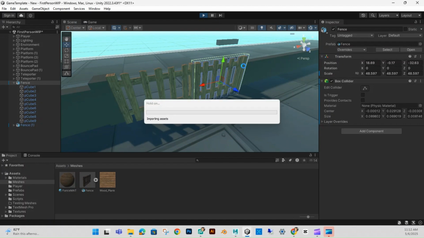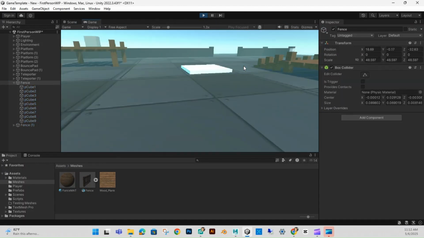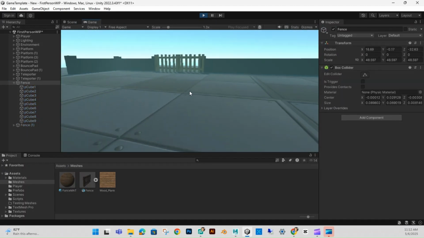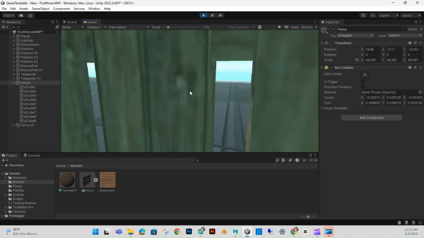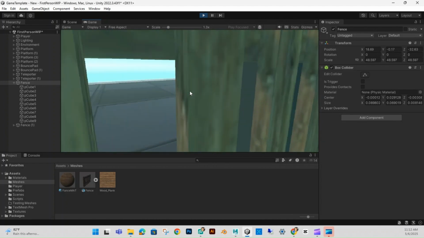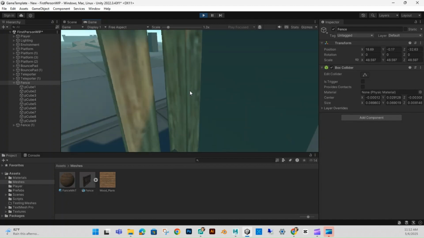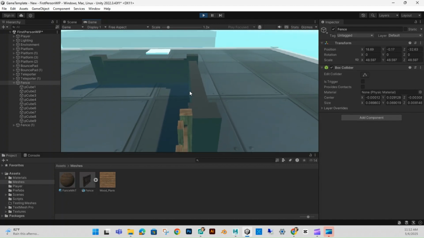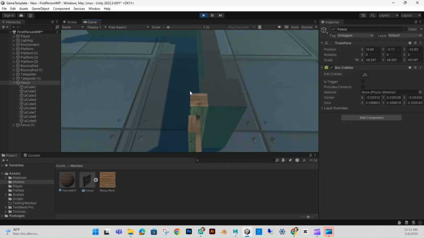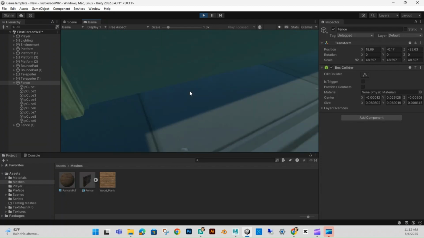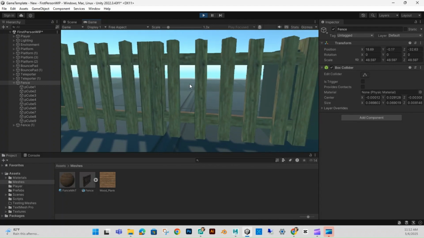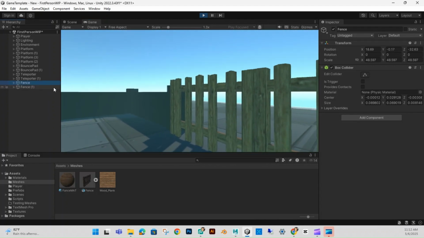And now when we play test, we'll actually be able to run into them and not pass through them, which is what we're looking for when it comes to creating barriers and solid objects. We can also stand on top of them, assuming I can land up there, because this controller is an older one, so it's kind of busted. But here you can see I can now stand on top of the object, and I can run into the object, can't pass through it. So that's what we're looking for with collision.